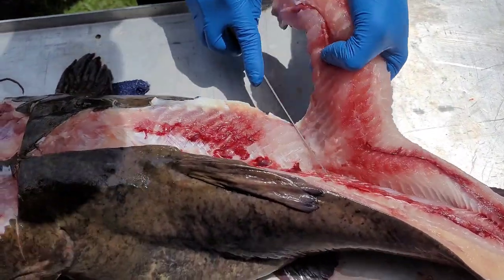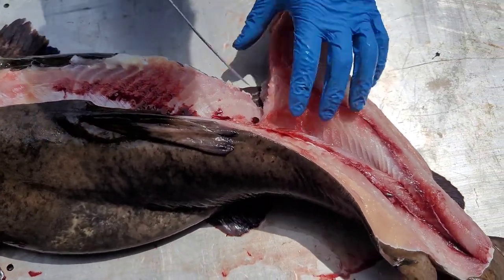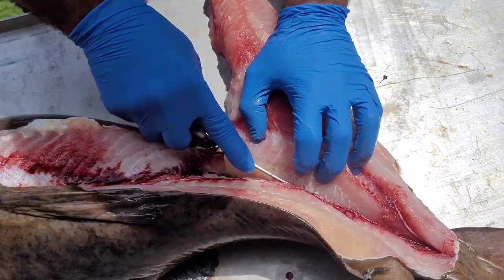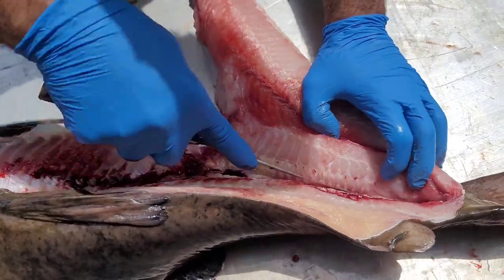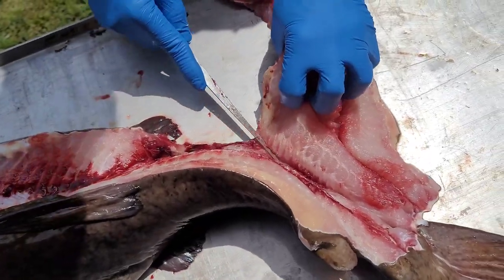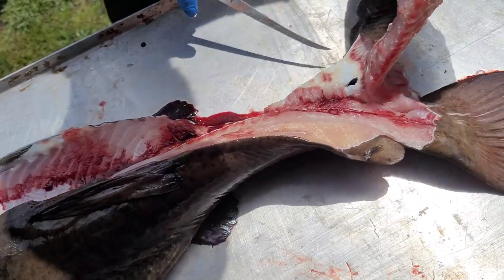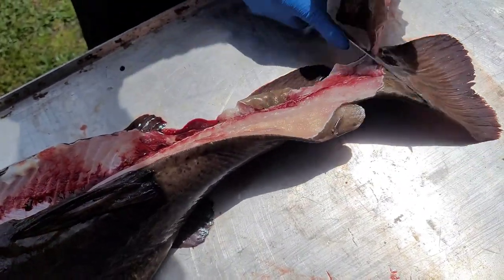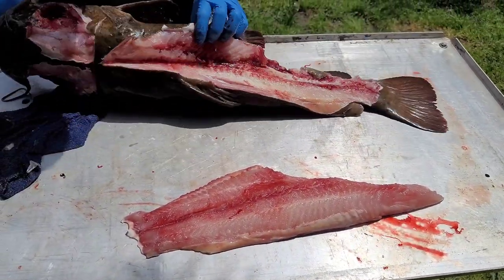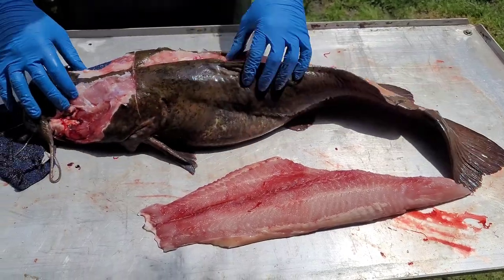It's a little bit lively here. So now we're going to come right down to the edges of these ribs. At this point, we're going to come back and finish running right down this fillet. We're going to curve this down and out — don't worry about that tail meat on the end there. Now we're going to run it off the tail. There's a fillet. You can see the shape of how those ribs are. That's good fresh catfish. So now we're going to repeat on the other side.